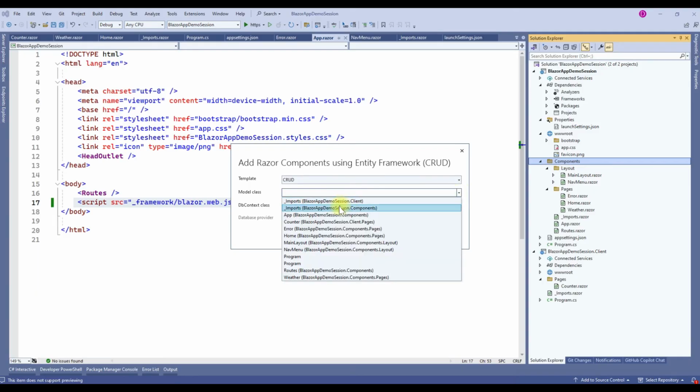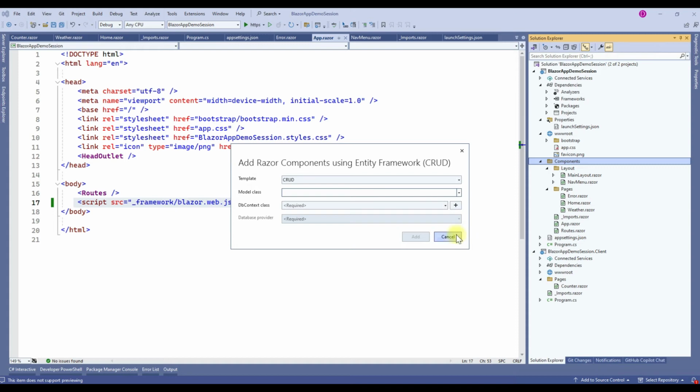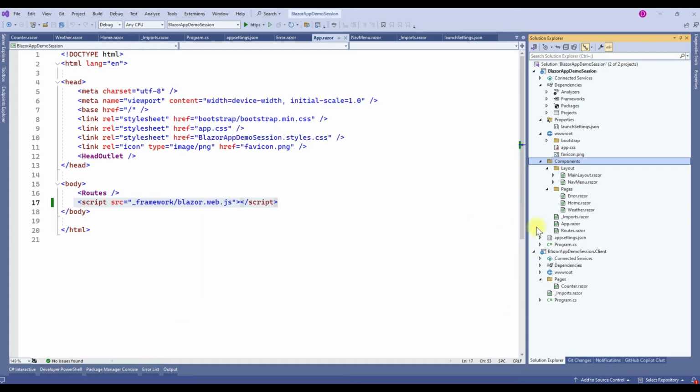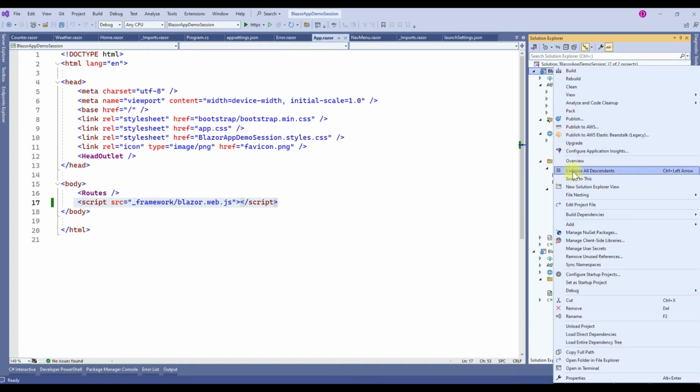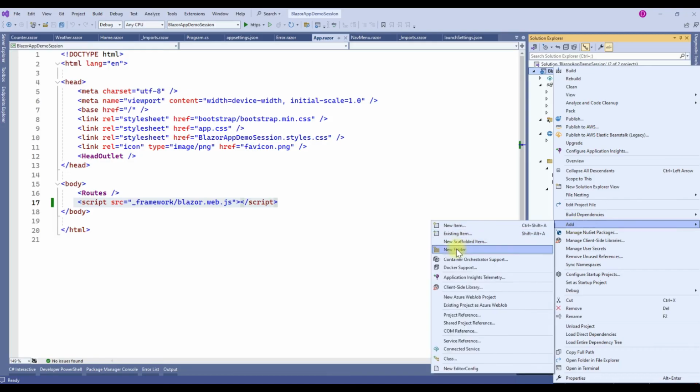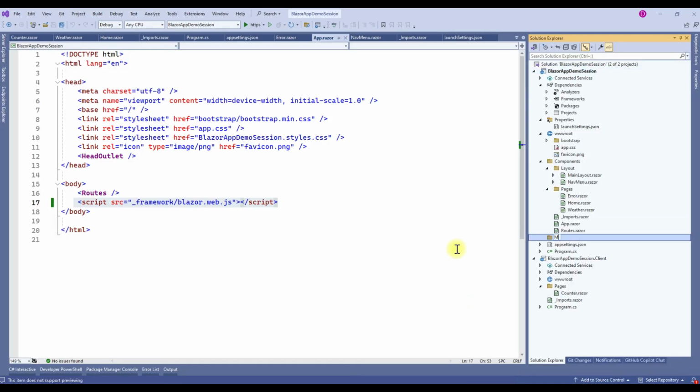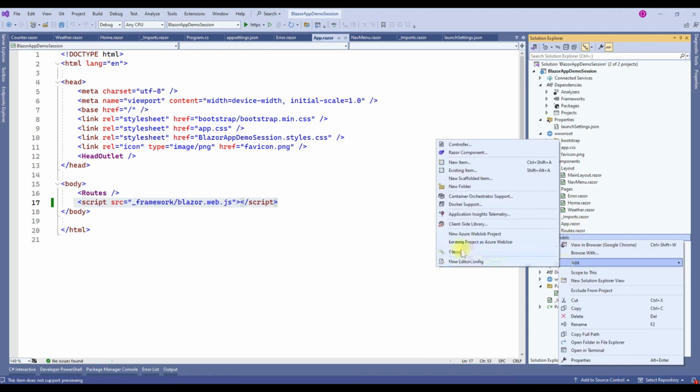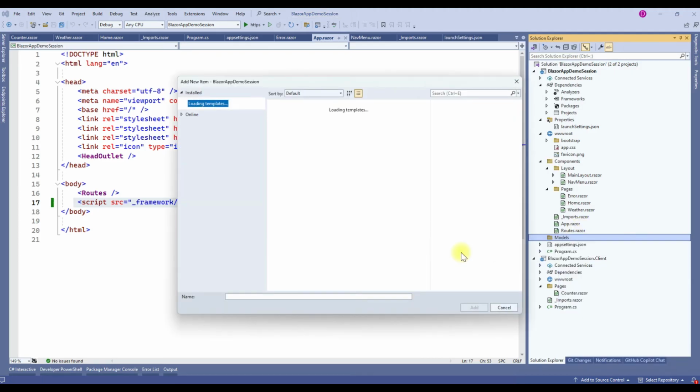Then I want to choose a model class. Here I don't have any model class, so first I will create one. I will add a new folder and name it Models, and I will add a class called Product.